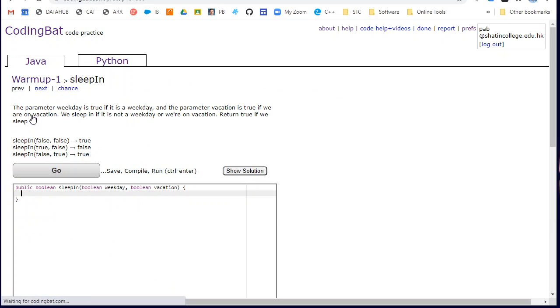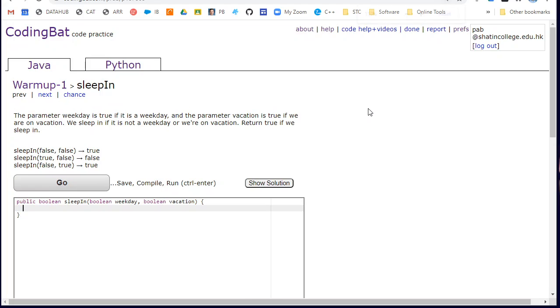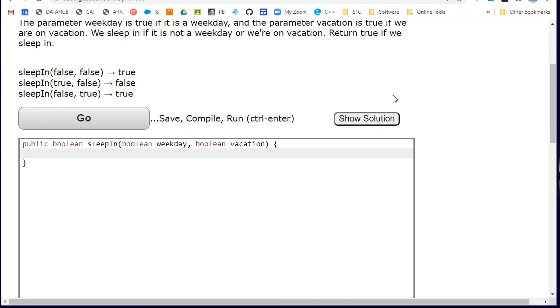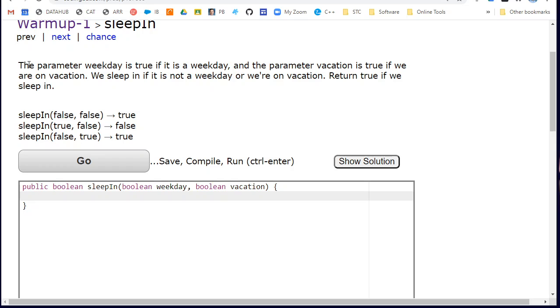the first question here works on Boolean, and it just uses true or falses. A Boolean is just a variable that can contain either a true or a false value. I'll just zoom in here so you can see it a bit better. Alright, so we've got a question. The way this is working, this is giving you a function. The function is called sleeping, which is what they've created for the problem.